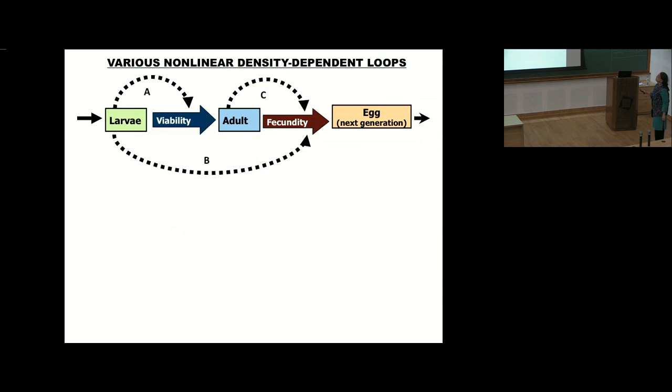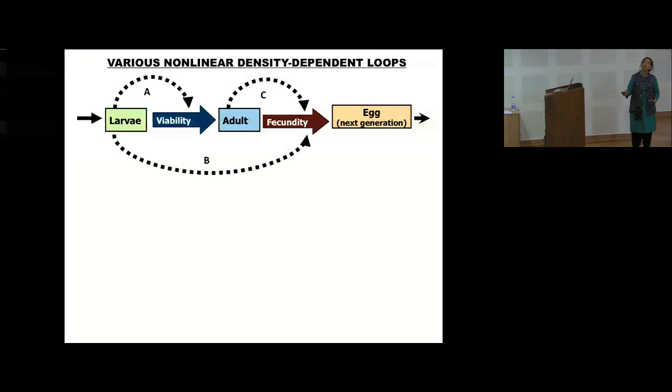Here are your larvae, and this is the next generation that the adults have laid as eggs. So there are two stages where they eat, the larvae and the adult. Now for larvae to become adult, we are not even considering the pupa because it's a completely inert stage, nothing happens to it. So the larvae has to be viable, has to live to become an adult. That's important. It has to eat, it has to have enough space, because all these experiments are done in test tubes. Okay. Now this adult should be able to lay eggs. That is known as fecundity. Okay? So it should be able to lay eggs. Now there are several feedback loops, or density dependent loops, that work here.